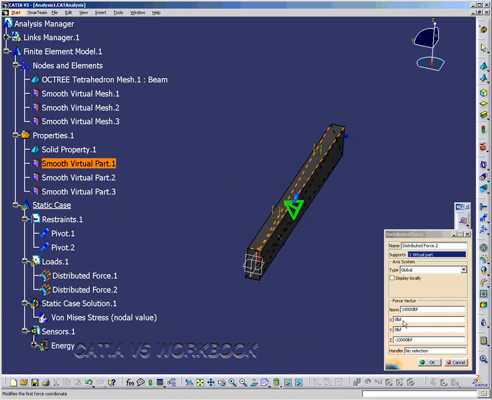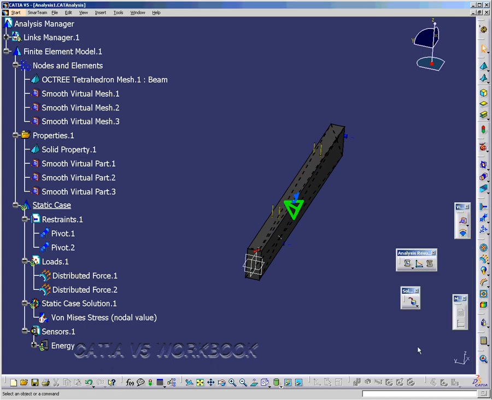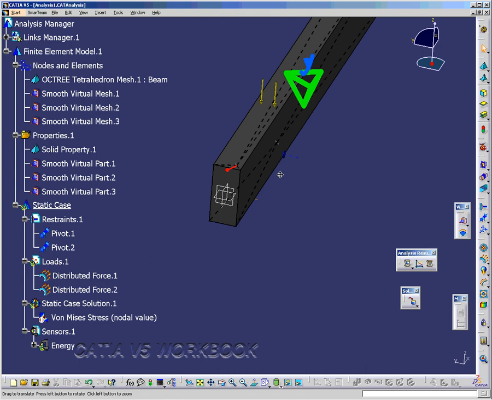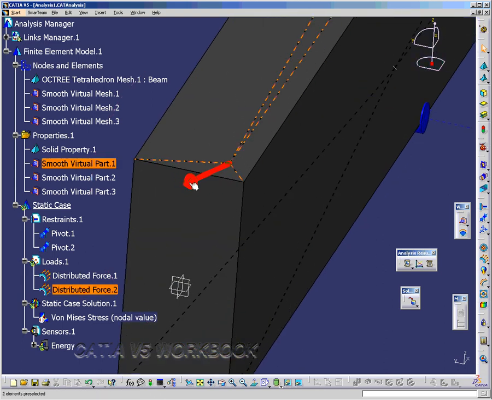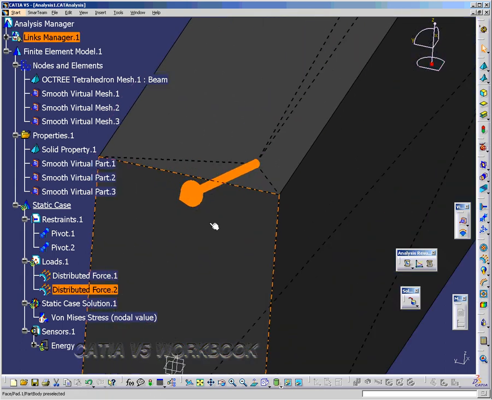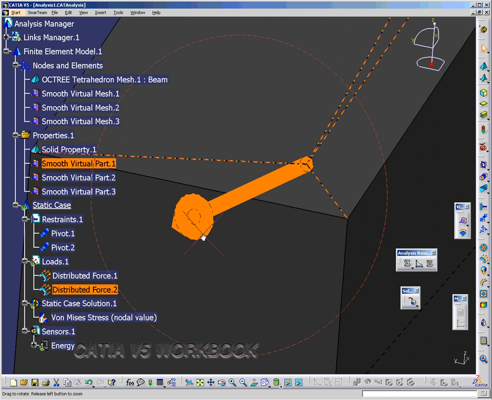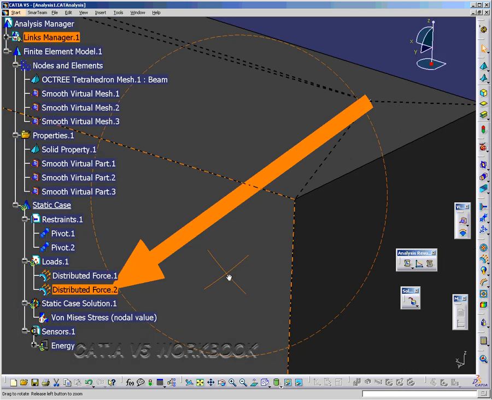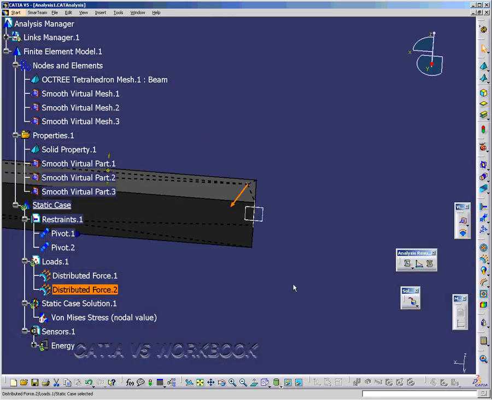than the centroid. And I'm going to apply 10,000 pounds of force in the x direction, 10,000 pounds of force in the y direction, and then negative 10,000 pounds in the z direction. And so if you zoom in, you'll see that we have the force that we want, and it's in the direction that we want.